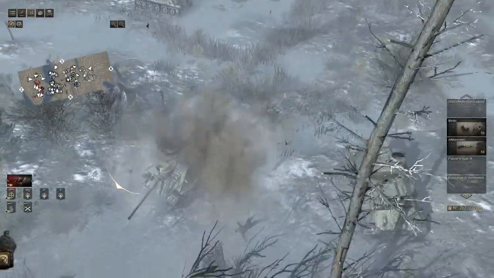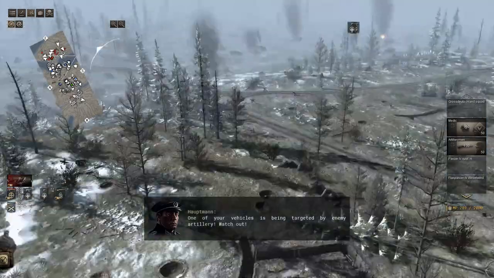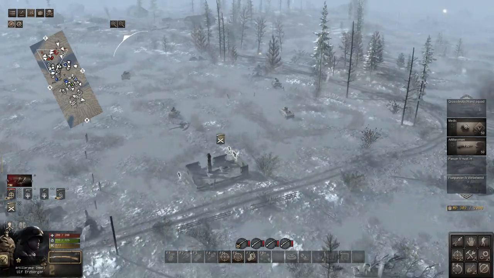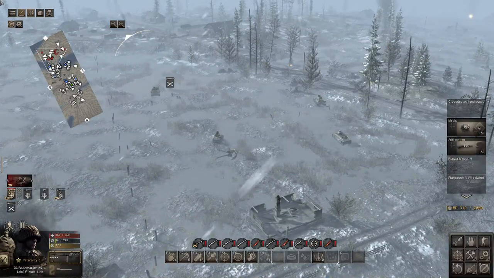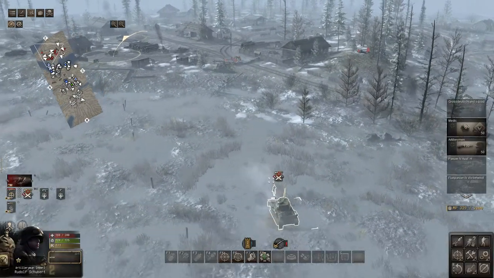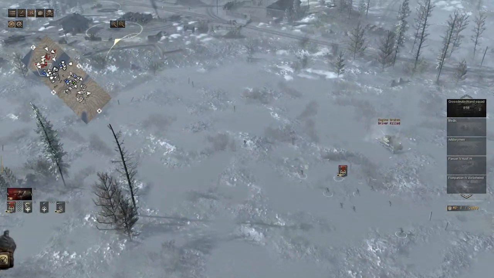Alright, ready? There you go. Suicide bomber. That's how we do it. Alright, that's getting targeted, so... You know, honestly, I'm at the point where I think that infantry is the solution to this. You know what I'm saying? That is how you win this. Now, is infantry.